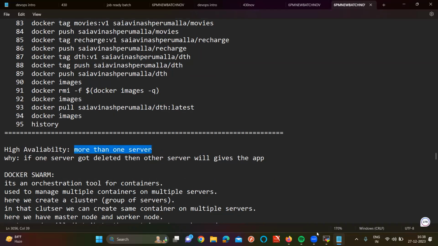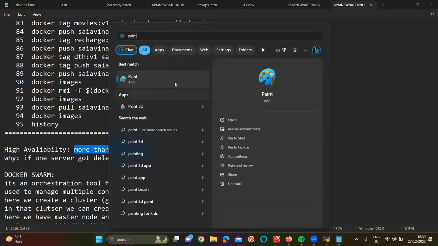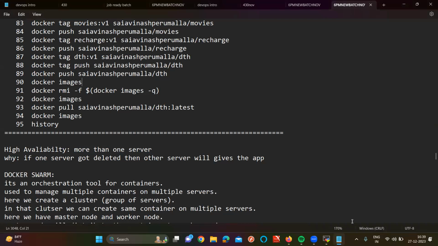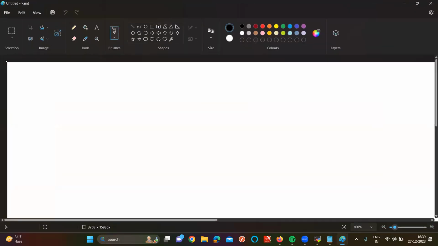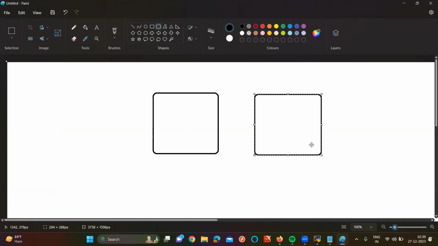For example, if you take any application, basically we deploy the application on a single server, right? But instead of deploying on a single server, in real time we deploy the application on multiple servers. So if I have the application running on more than one server, that is what we can call high availability.